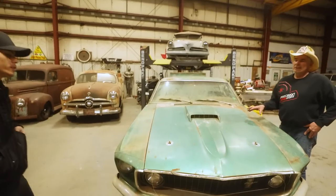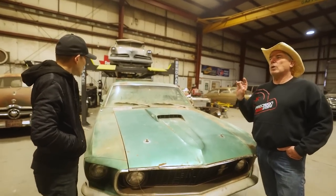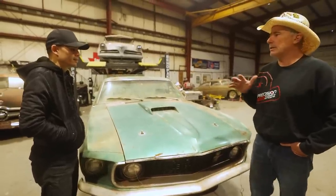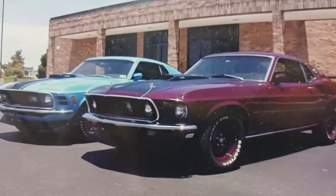Hell yeah. So this is an off year Mach 1? No. It's rarer than a Mach 1. I don't know Fords. I don't really know either, but I'm learning. The mad scientist has restored two '69 Mach 1s in his day. We got to looking at this thing and it is a GT.